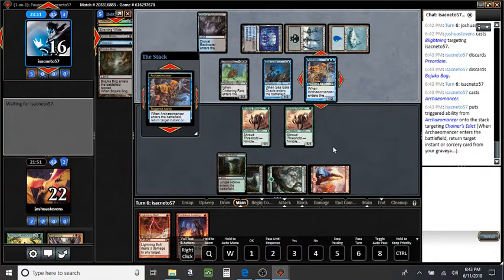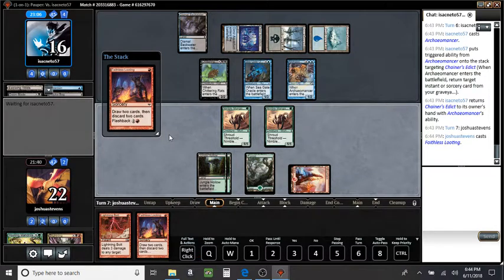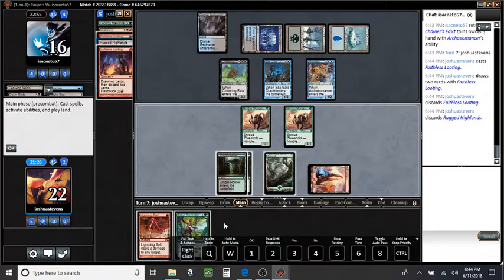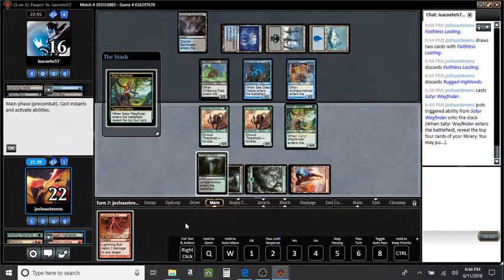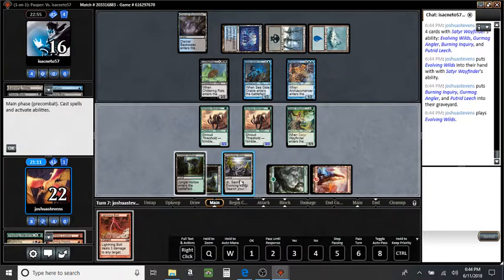Cheater's Edict coming out. Yeah, makes sense. What do I want to kill with my Faithless Looting? With my Lightning Bolt. Wayfinder, I want that. The land, I want that too. Not as much as I want the actual Lightning Bolt. Green and doesn't matter. I've got one land in my hand. I need a mountain.